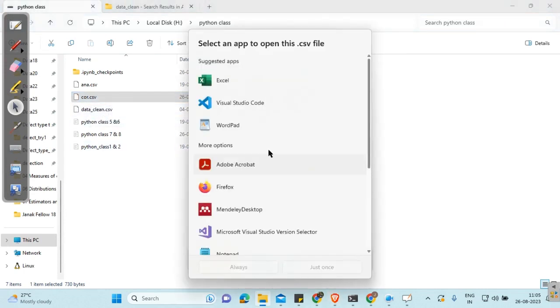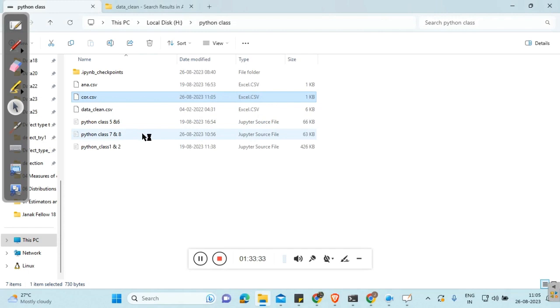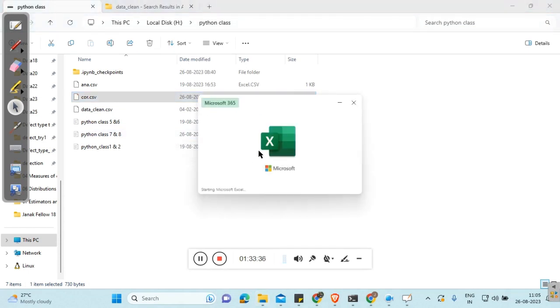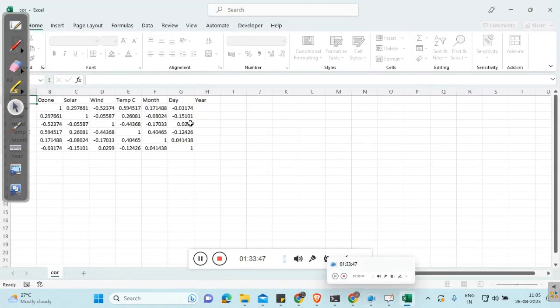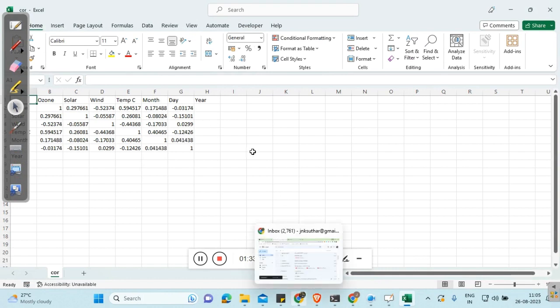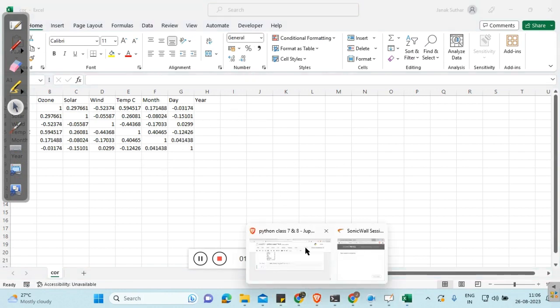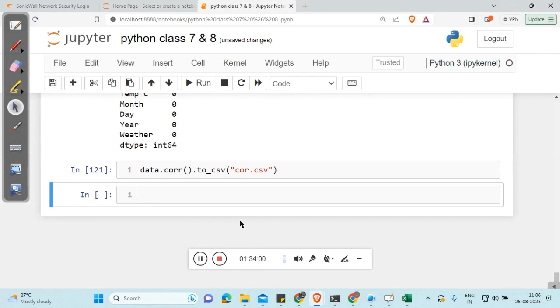One syntax, there will be a comma issue, one minute. It will be saved, so now it is available. Sometimes you want to save as an Excel file, so you can. One minute, let this open, and now you can see it is available. Here you will not get anything, so now I will go back. First check in Python whether it is proper or not, then save, like use to_csv and save that particular data inside your local. Okay. If you have not made it, then it is in PWD.